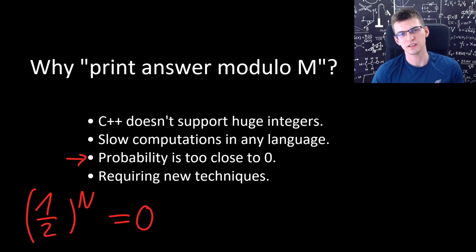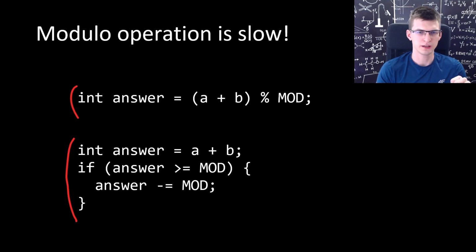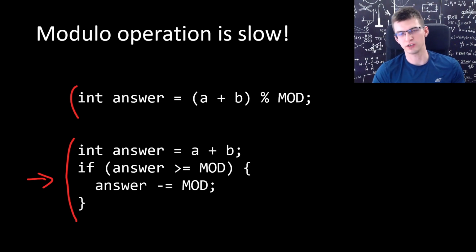And the last thing is that computing things modulo m is just a technique like many others. Why are there updates in some problems? Because it requires you to use maybe segment trees. And doing things modulo m also requires some techniques, which maybe you will not like, but you need to know them. Once you move to advanced problems, just remember about this. Modulo operation is slow, and for example with addition, just like with subtraction, this is maybe around 3 times slower than this alternative version. Eventually you need to switch to this. It might be reasonable to have functions for that, or even a whole struct, some wrapper, so that your main code you would write normally without any modulo, but really if you run it, every operation is taken modulo m.